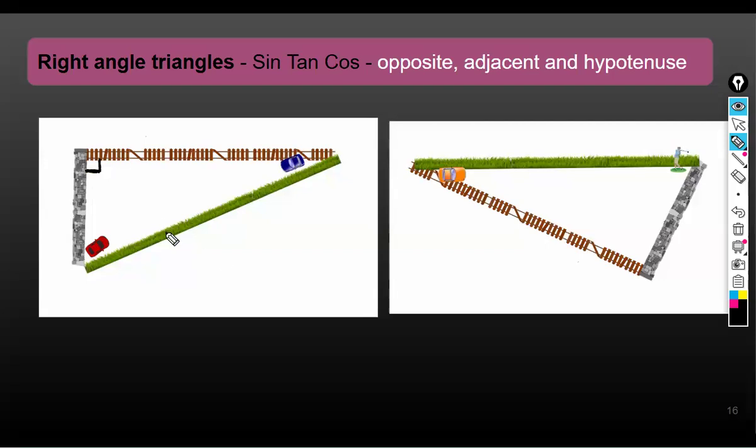Okay? And from last term, I spent a lot of time explaining that opposite the right angle is what? The height or the, oh God, I can't spell hypotenuse here. I'm just going to put HYP. Opposite the right angle is always what? The hypotenuse. So even in this triangle here, here's the right angle. Opposite the right angle is the hypotenuse. So in both diagrams, the grass, that side, is the hypotenuse.